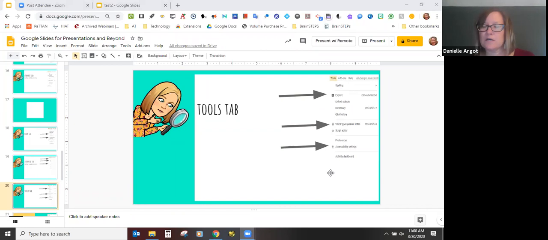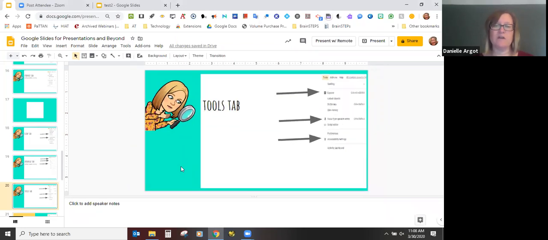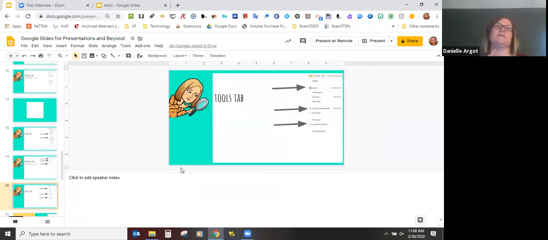All right, voice type speaker notes. A lot of times teachers have asked me about accessibility. So we have a student that maybe is not able to type effectively. Maybe they have a physical disability where they're unable to type. Maybe spelling is a huge barrier for them. They don't even know where to begin with a word. So one thing that we know in Google Docs is that you can speak your text, which is great. However, in Google Slides, that option is not available, but there's kind of a workaround.